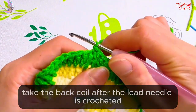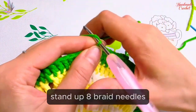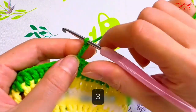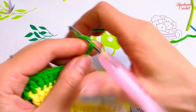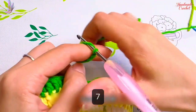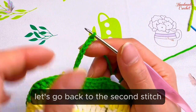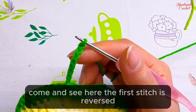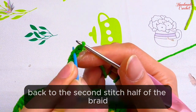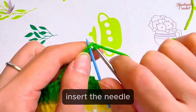Take the back coil. After the lead needle is crocheted, next we hook the leaves. Stand up 8 braid needles. 1, 2, 3, 4, 5, 6, 7, 8. Good. After crocheting 8 braid needles, let's go back to the second stitch. Come and see. Here the first stitch is reversed back to the second stitch. Half of the braid. Put it in here. Insert the needle.